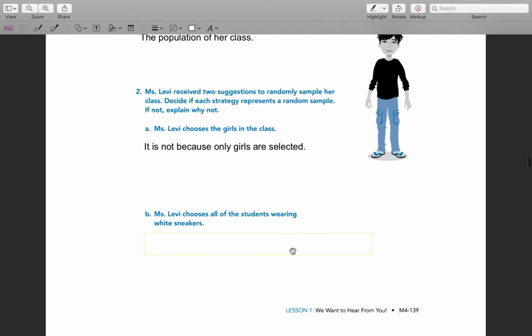Miss Levi chooses all of the students wearing white sneakers. This would also be a no because there may be a reason why some are wearing sneakers and others are not. For example, there might be a school rule that doesn't allow all of them to wear sneakers except for the ones that just had PE or something like that. So it won't be random.